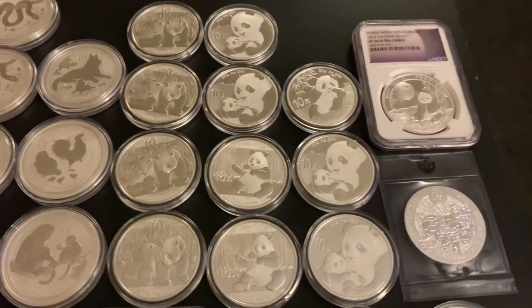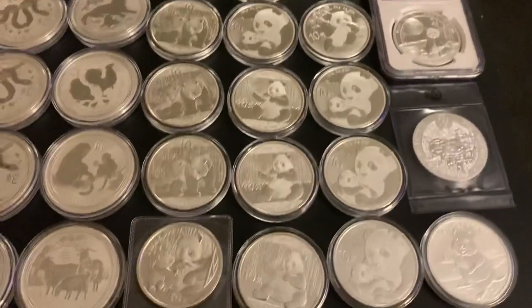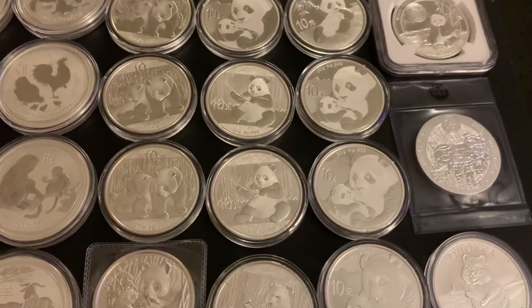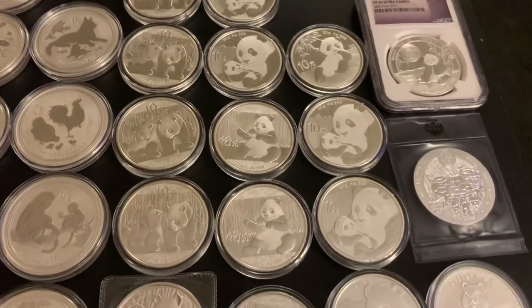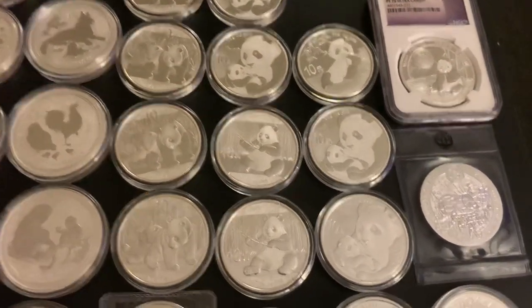Now, for the 30 gram, I got 3 2017s. I made 2 purchases earlier when I started this. So in this last one, I got, I think, all 2019s and a 2020. Yeah, I got 4 2019s and a 2020.